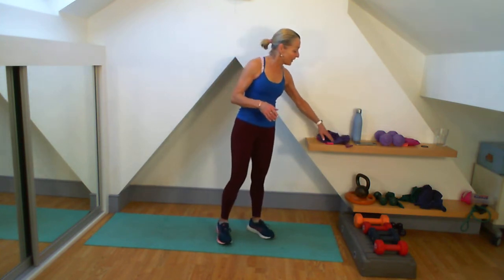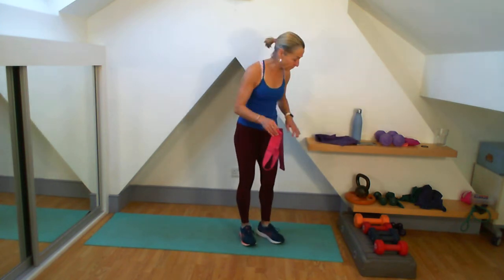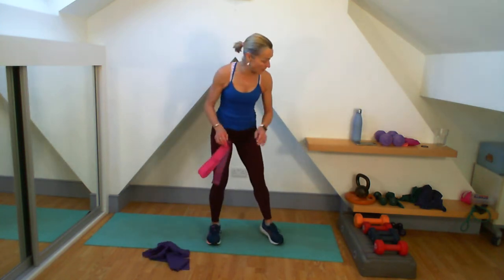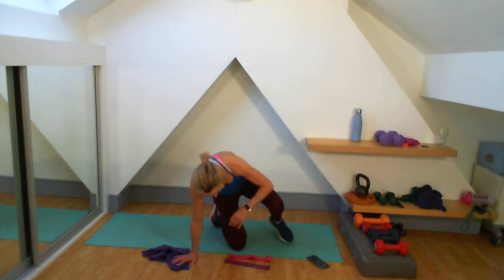We're coming up. That's it, lovely, good. Okay, well done. We are moving on. So this time I'm getting rid of that band and I'm getting onto the floor with my shoulder band. So again, you've got the choice. Actually, I will need that as well. On the floor. So grab a little bit of water if you need to, and we're on the floor.